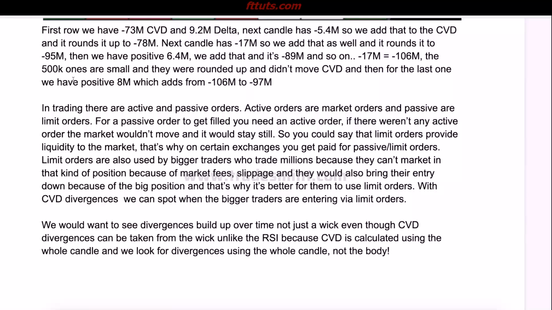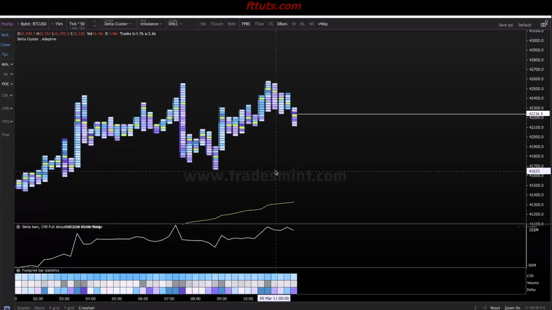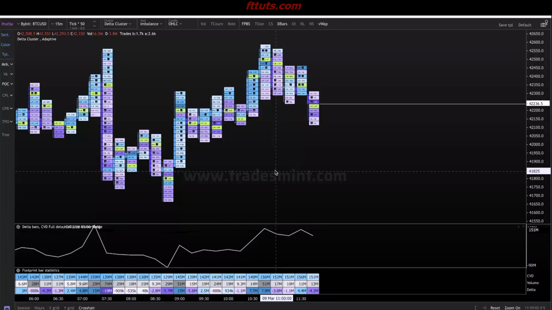That's why it's better for them to use limit orders. Now, the thing about footprint charts is that we are unable to get any kind of information about limit orders here. Everything that we see on this chart is telling us about market orders, right? I've been making this very clear from the beginning of these sessions. This is literally only showing us market orders. When we're looking at delta candles, CVD, volume and delta, it's only telling us about market orders. We have no idea who has limit longs here. We only know who is actively marketing in and out of the market.